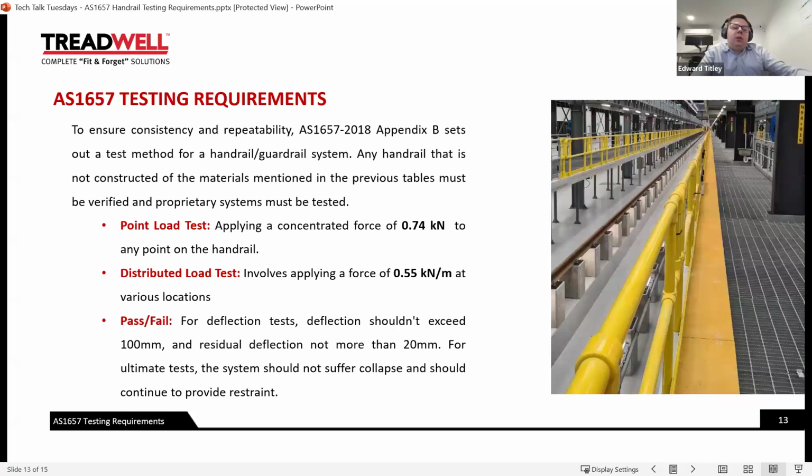And if our handrail is running close to the deflection limit, so if the handrail's deflection is close to 100 mil during testing, then if there's any deflection evident in the support member, the channel or the PFC or whatever it is, then that is considered part of the deflection to the handrail, and it could render our system non-compliant.